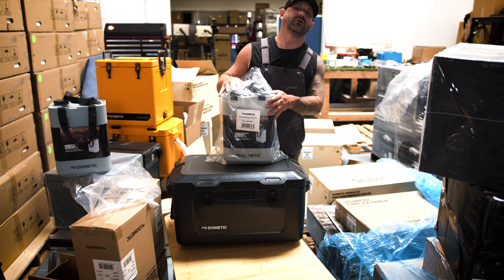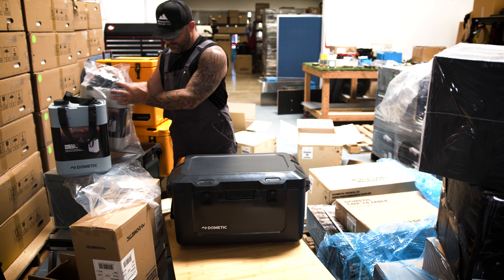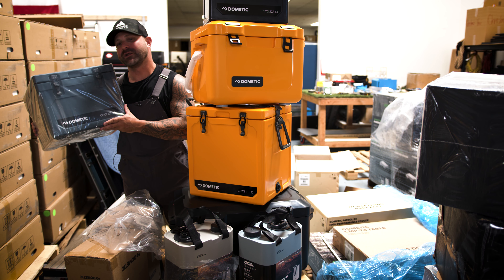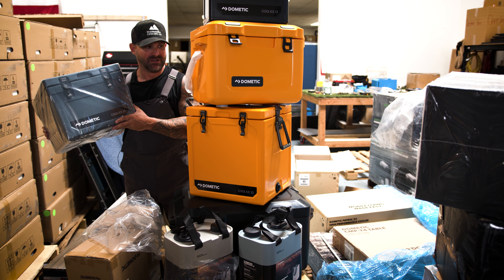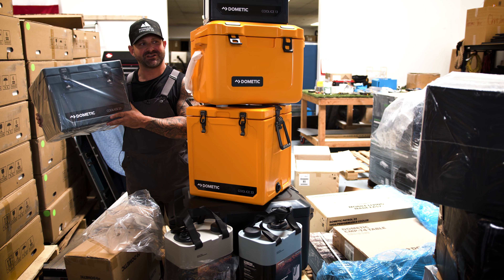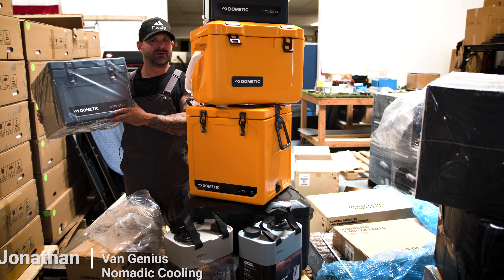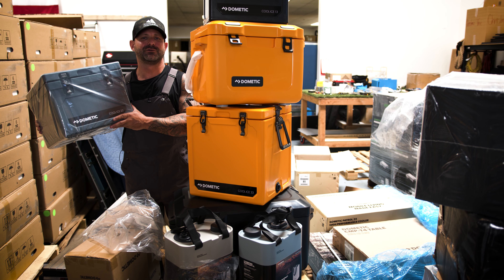I know it's not really free on me — it's really free on Dometic — but I'm going to take the credit because I'm the one giving it away. This is the Cool Ice 22 from Dometic, sold by Nomadic Cooling in Glendale, Arizona. If you want to go further in comfort with cold ice technology and these really nice thermoses, give Nomadic Cooling a call today.